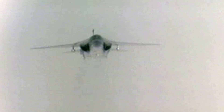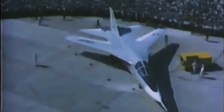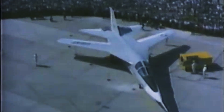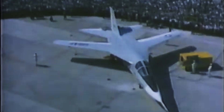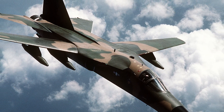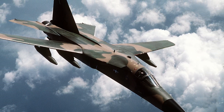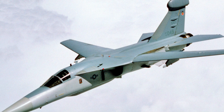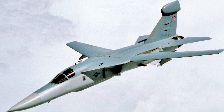The F-111 was a medium-range, supersonic, tactical, and strategic multirole aircraft developed in the 1960s. Given the nickname Aardvark due to its long nose, other notable features include twin engines, variable geometry wings, an internal weapons bay, and an escape capsule for the pilots who sat side by side. Surrounded by controversy and ambitiously designed to meet the needs of both the Air Force and the Navy, the F-111 ultimately proved successful, spanning numerous variants from the F-111A through the F-111K, along with a strategic bomber version designated the FB-111A and an electronic warfare variant known as the EF-111A Raven.